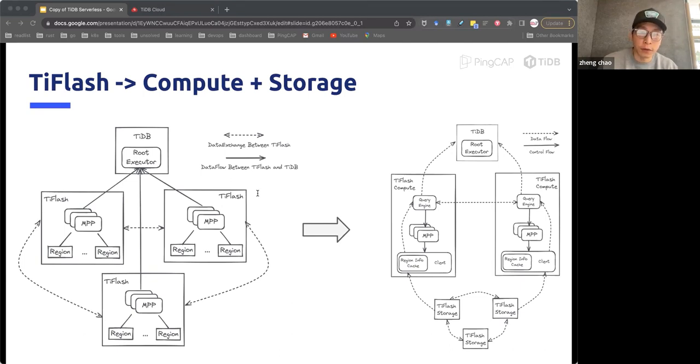To tackle this problem, we redesigned the TiFlash internal architecture. We split the TiFlash node into TiFlash compute and TiFlash storage, and split the peer-to-peer data transfer into write transfer and read transfer. That is to say, TiFlash storage nodes will be able to read data from each other, and we can update the intermediate state of the query across TiFlash compute nodes. After implementing this design, we are able to completely decouple computing and storage for analytical workloads.